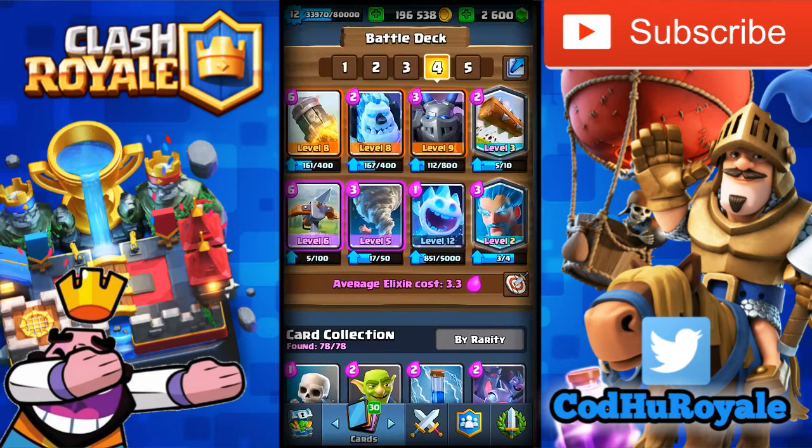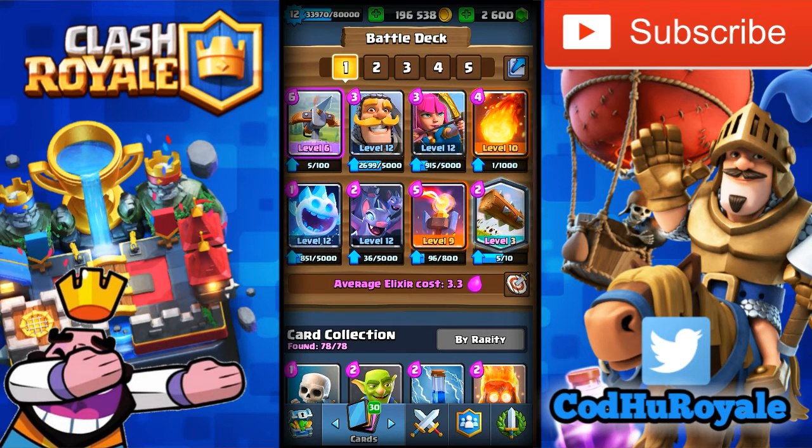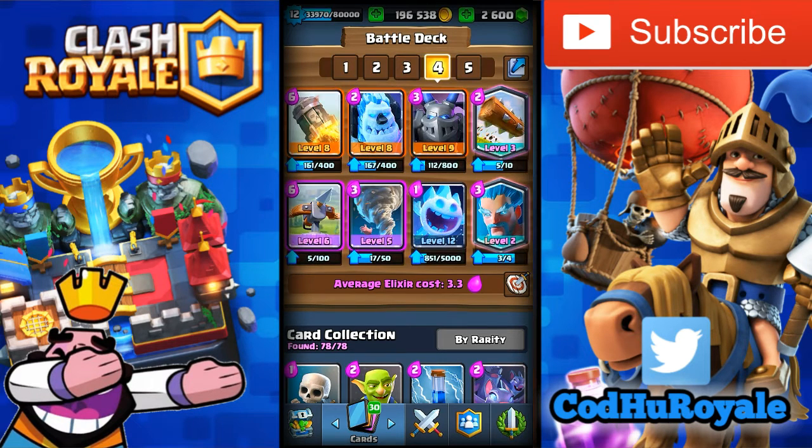I found in TV Royale. And if you don't know, I am a great Expo player. As you can see, I have a level 6. I've actually been using it in ladder. This is my ladder deck. Level 10 fireball and stuff. It works pretty well. Right now I'm on my way to upgrading the knight to level max. So we're gonna do some battles with it.